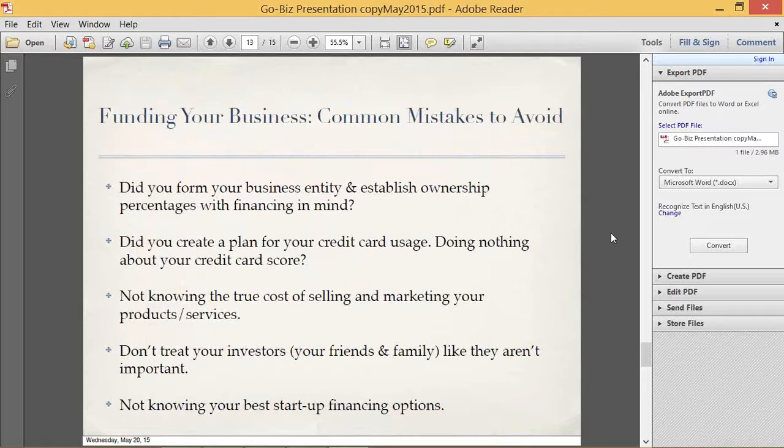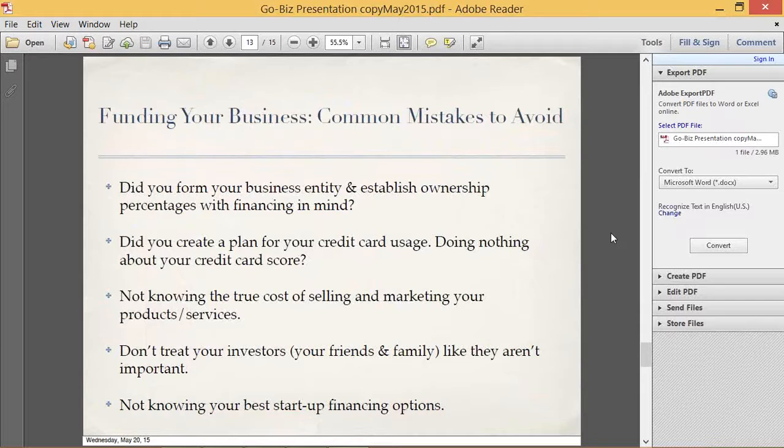So our choice is that before you start spending money or using your credit card, you would come to the SBDC and we can see what funding options are out there, because there are a lot of funding options. And as Kurt mentioned, not knowing the true cost of selling and marketing your products and services. And you might say, we want to give free delivery service, but do you actually know the cost of that delivery service and getting that package to the post office or the UPS? Have you factored in all of those cost factors and features when you are pricing out your product or service?